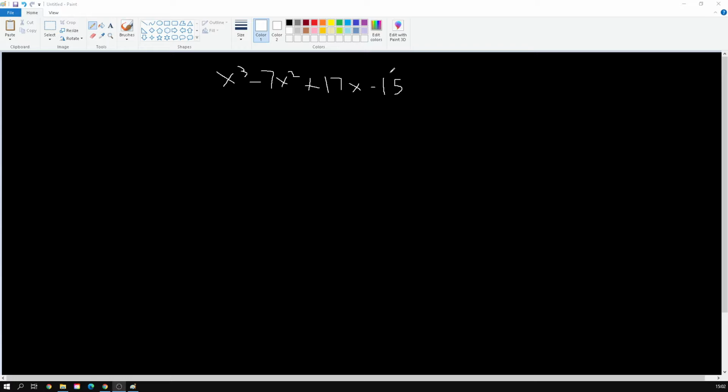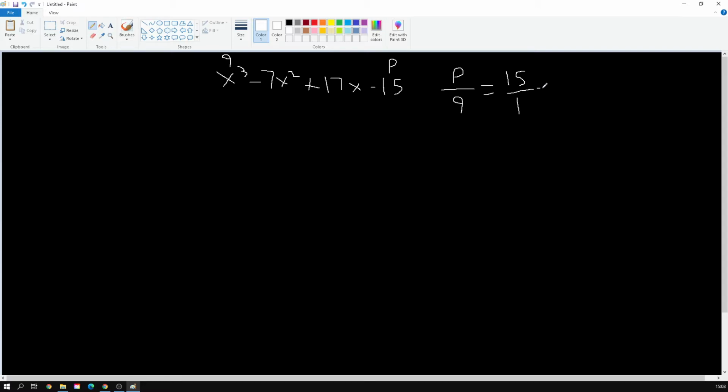So we divide our p. Our p is the last number of our polynomial function, and the q is the beginning of our polynomial function. So we'll divide p by q. In this case, it's basically like saying 15 over 1. Also trying to find all the possibilities for it.